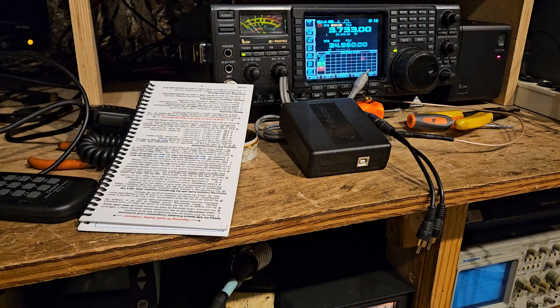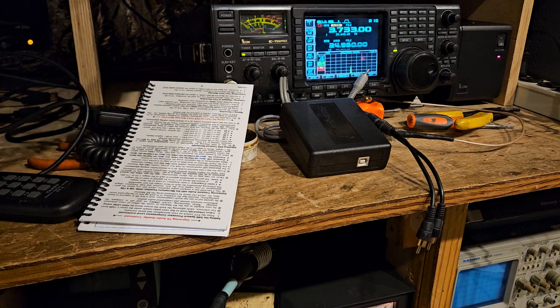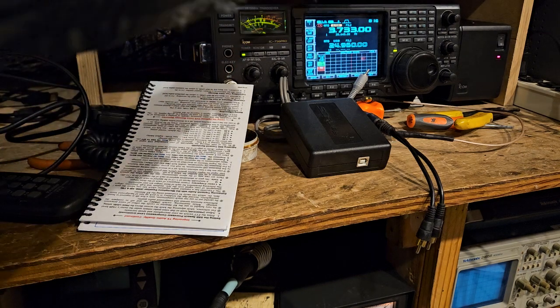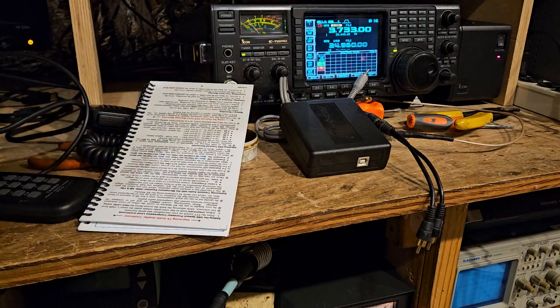Somebody doing CW in the background. KG7H3R testing 1, 2, 3, 4. These two radios actually sound completely different. Oh, I bumped the VFO. Isn't that funny?